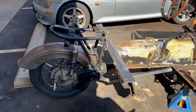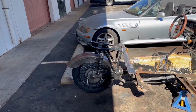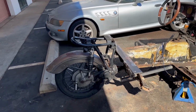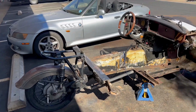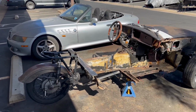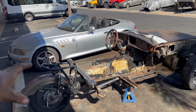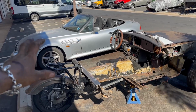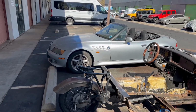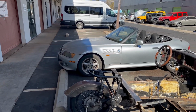We'll be switching it, of course, to wire wheels, the whole thing. We got a wire wheel for the back to come, and it's gonna have that same fender on all four fenders, which will be pretty badass. Yeah, and I decided to scrap the boat tail and find a really cool gas tank that'll fit on there. Hopefully I can find something cool, an aluminum shaped tank, to fit back there. So we'll fabricate that and get that sitting in there looking nice.